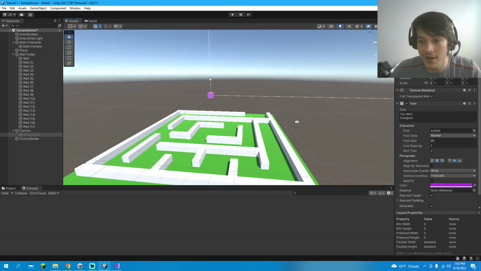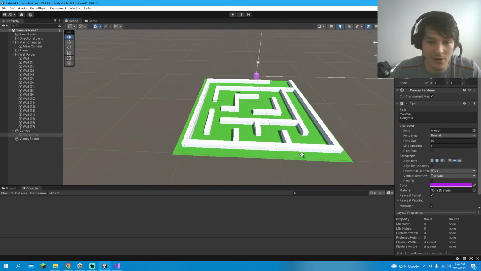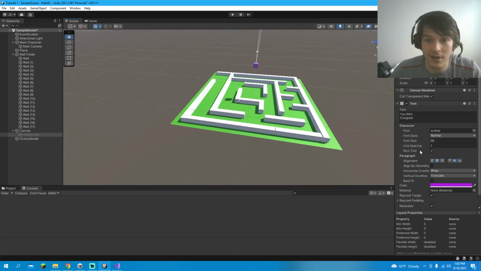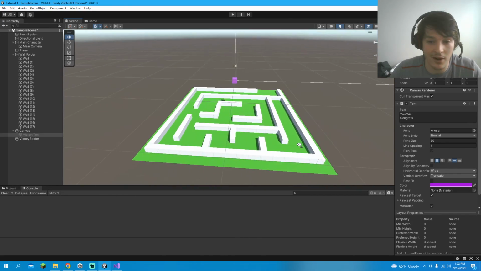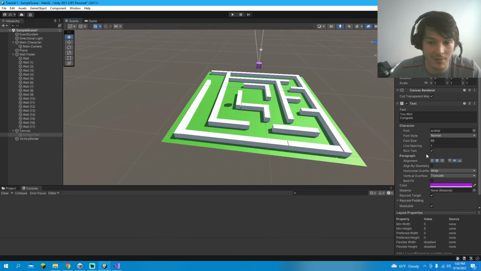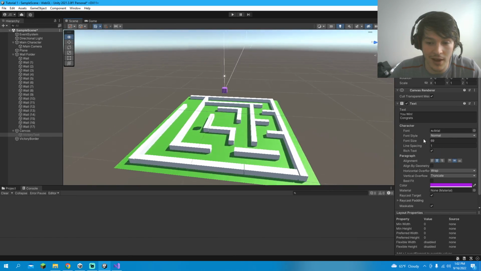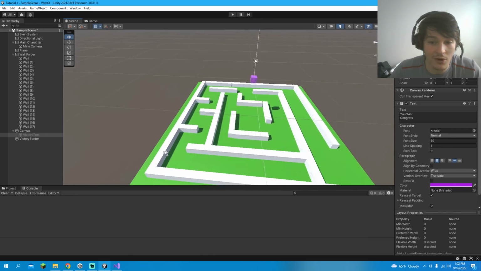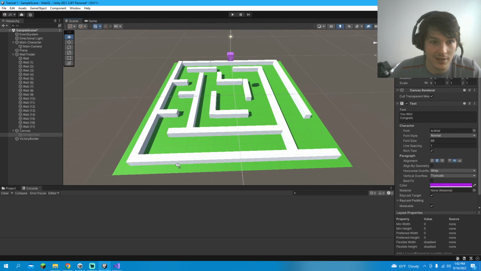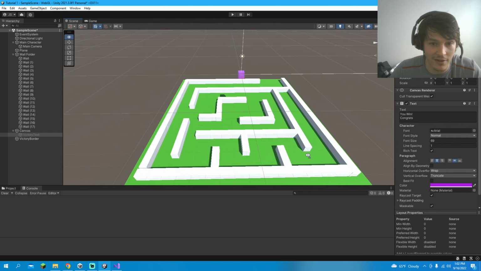Okay, so that's it for this tutorial. I hope some of these things helped you. The tools you use here can be used for way more things than just a maze game. I hope you can add what you've learned here to your own games, projects, midterms, finals, and all that.